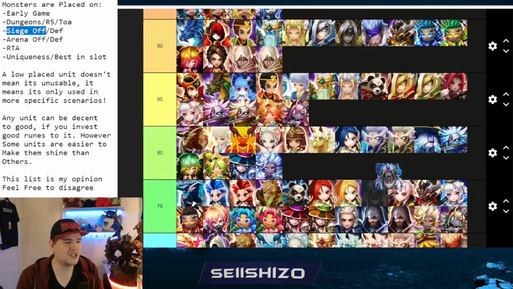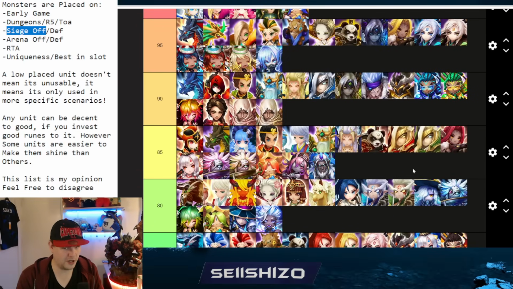Then we have Jongnam, which is just an RTA unit, but a really good RTA unit at the moment. It's probably one of the better ones out there. I haven't really seen anyone bruiser in it with Siege, but I think he could. PvE-wise, not going to use that at all. Or Arena-wise, not going to use that at all. But he's definitely having his usage in RTA a lot.